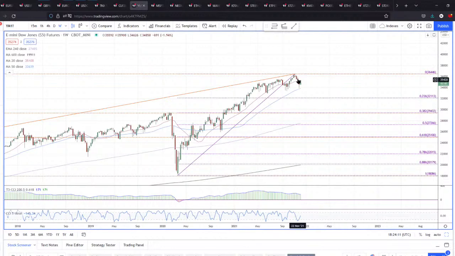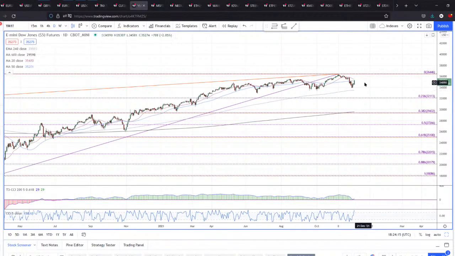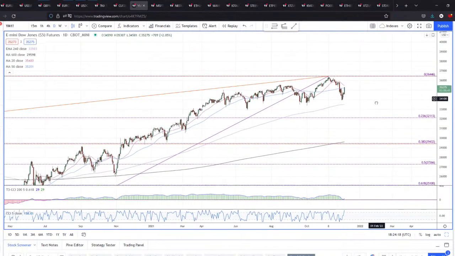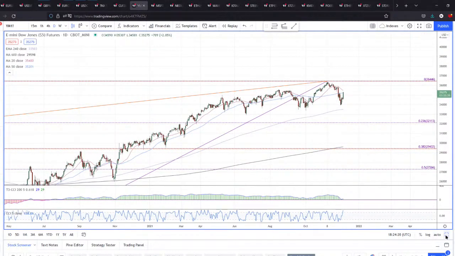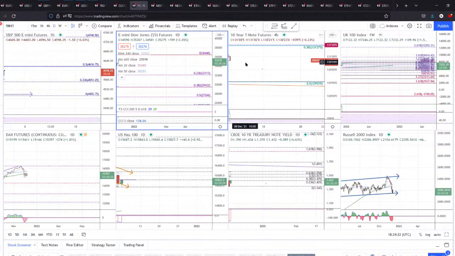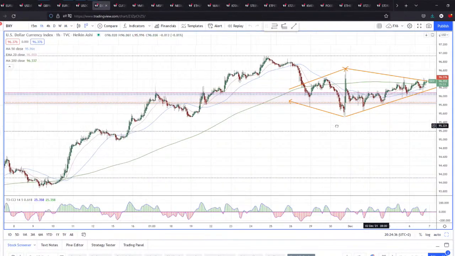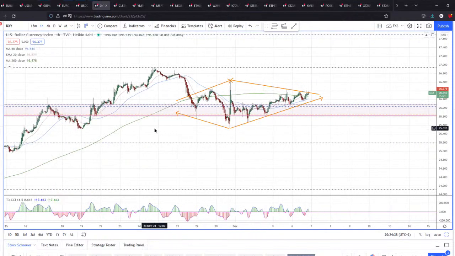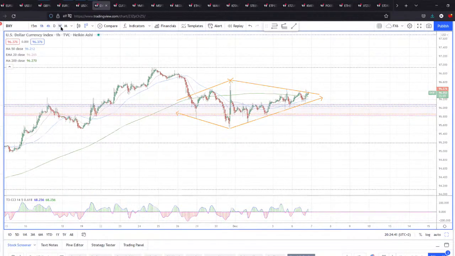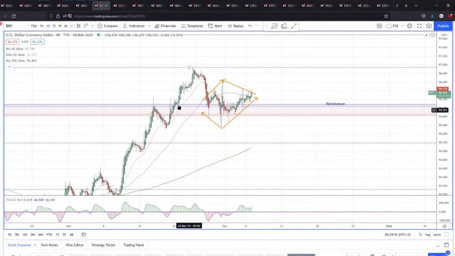If we look at this weekly, you know, how we're holding these moving averages in the Dow as well, no reason to panic yet. That doesn't mean that this wasn't just the first drop in a series of a 3-wave correction lower, but it does mean that we're right. The trouble has come, from my point of view, from the dollar index. So the dollar index for me overshot the level that I was expecting it to correct at.